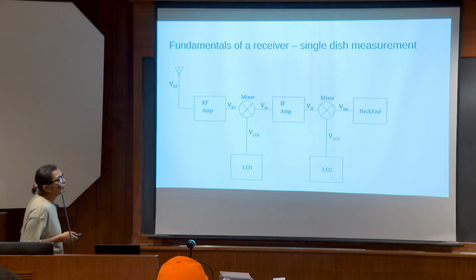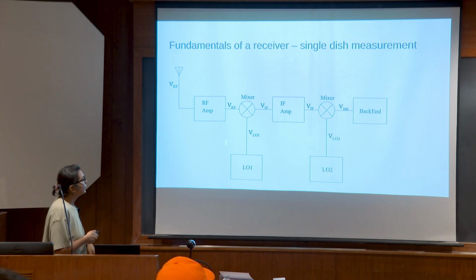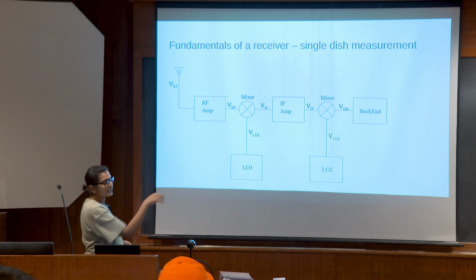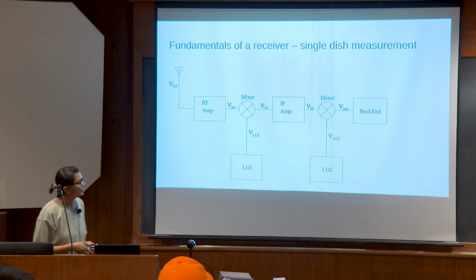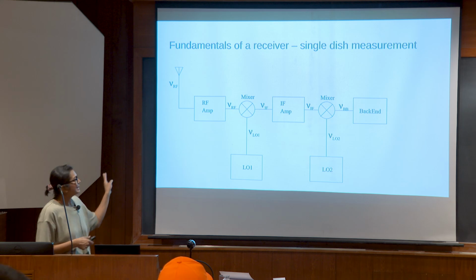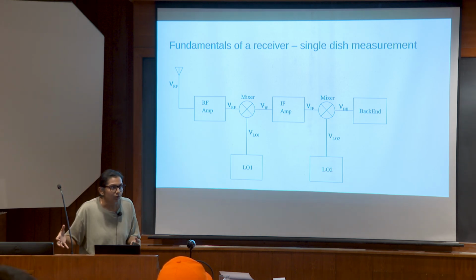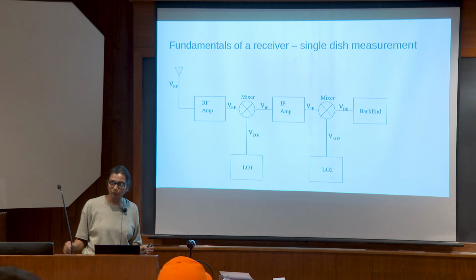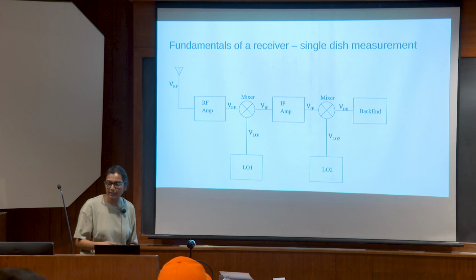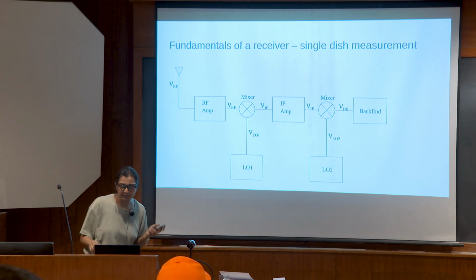Then say assume you have to do this down conversion, we've already talked about this, heterodyning etc. You mix a local oscillator, and the output frequency is called the intermediate frequency or IF. Then you can amplify that IF, and you can do one more down conversion if you want. Basically you bring the signal down to a frequency that your digital electronics or the rest of your receiver can handle, okay. And this is called the backend, where typically you will be hearing about this, I guess on Friday from Girish, where he talks about digitizing, sampling, etc.